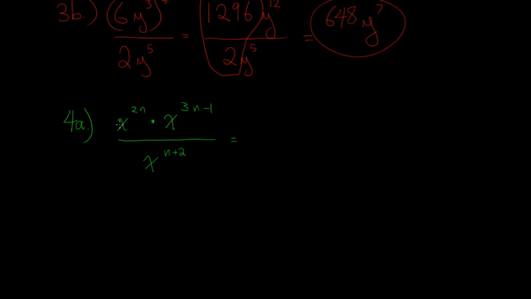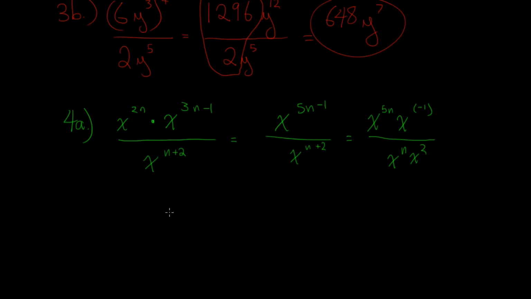Okay, so we have same bases being multiplied here, which means you're just adding their exponents. So this simplifies to x, so you're adding 2n to 3n minus 1. So you can only combine the n terms. So this simplifies to 5n minus 1, x to the n plus 2. So if we, let me see, this simplifies to x to the 5n, just adding to the negative 1, x to the n, x squared.